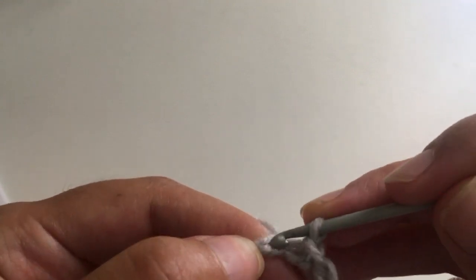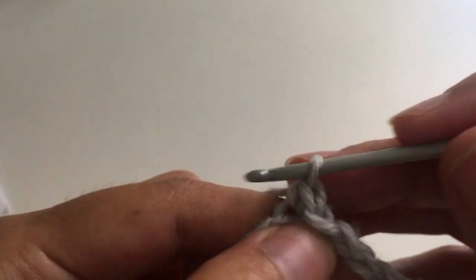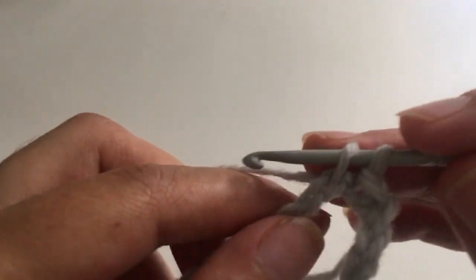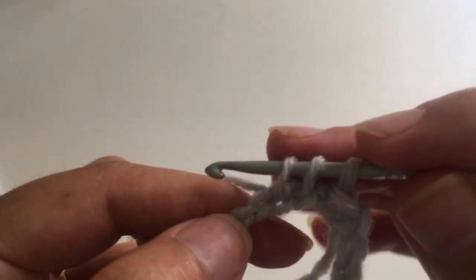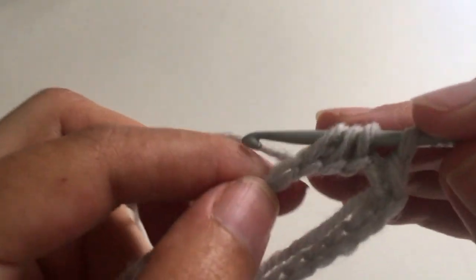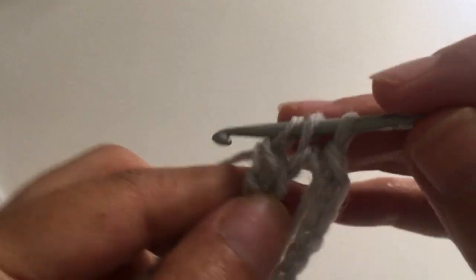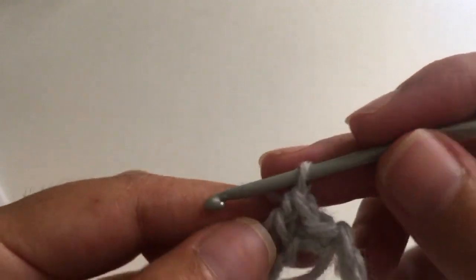You go in the first one, you pull up a stitch. You go in the first one, pull up a stitch, go in the second one, you have 3, 4, and 5. Now you slip 2 together all the time. We're going to do the second row.